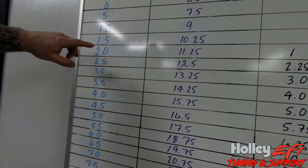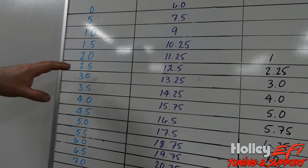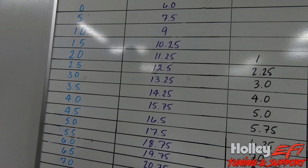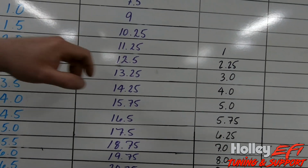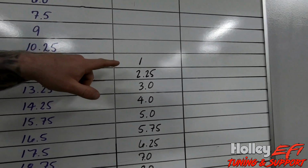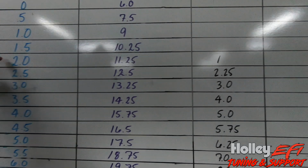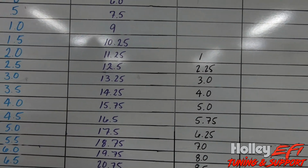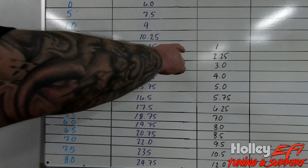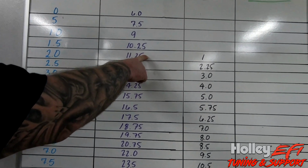So you have to understand that when you take these measurements, you have to be in the car and, you know, ready to race. So that's why this number here is a little different. 2.0 is a little different than the 1.2 that we just saw on the display, where we had a tire about 1/8 of an inch off the ground. But as it would increase to 2.0, we would reach 1 inch of tire travel. So this is the actual tire off of the ground. This is the height of the front bumper.